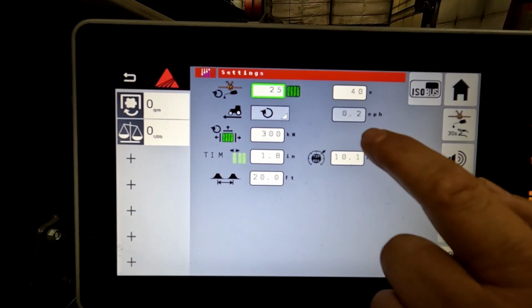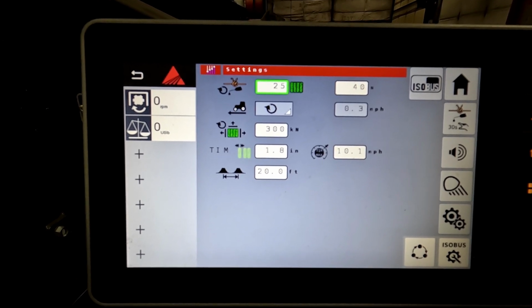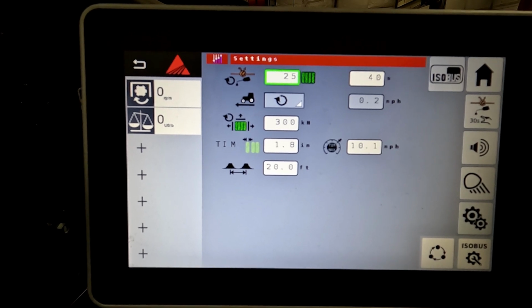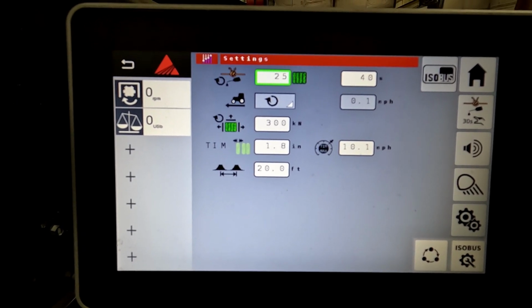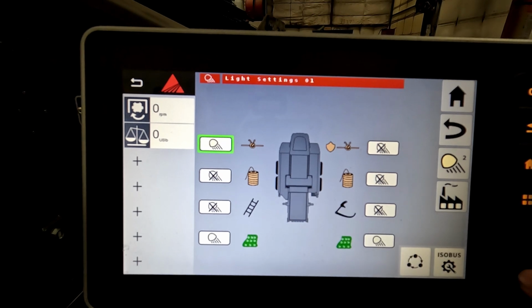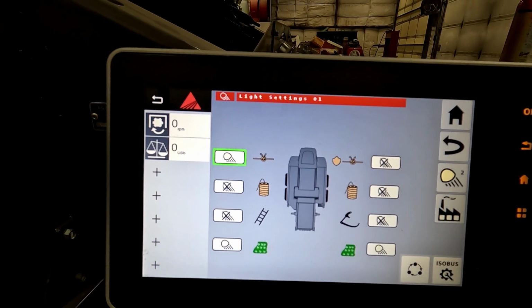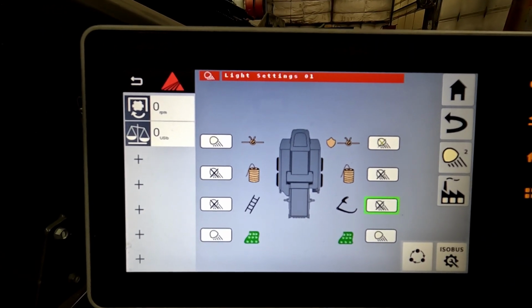This information here is for a more advanced setting if that's something you're interested in, where the baler is being utilized to control the tractor. It'll increase speed, decrease speed, and once again, lights. This is where you can change those settings. If you decide you don't like that, you can just hit your factory reset, and then it'll change it back to factory, and then you can start over.